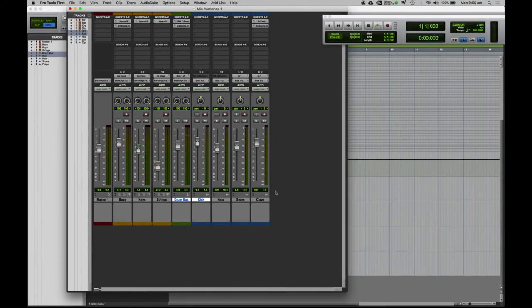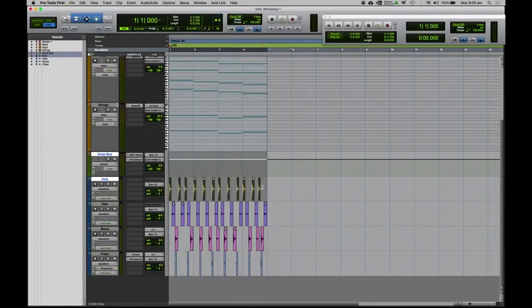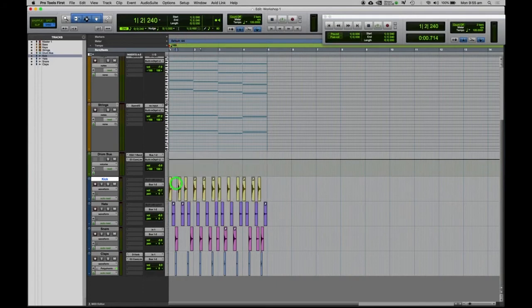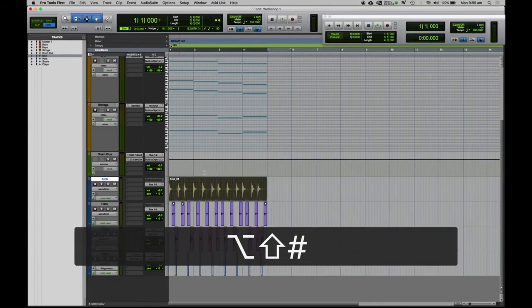Okay, I'm happy with how that's sounding. Now we can close this mix window and we'll start to structure out this song a little bit and build an intro, verses, and choruses. Now to do this, we're going to be copying these parts over throughout the whole track. And at the moment, they're all sort of disjointed little fragments. The best way to do this is if we can consolidate this into an audio file as such.